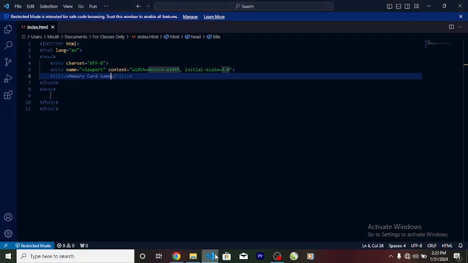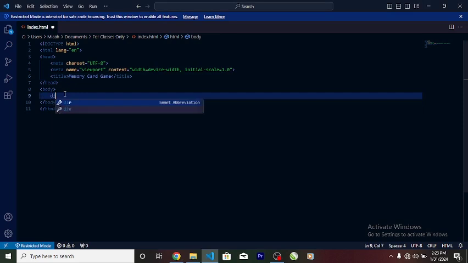So in our HTML we don't need to do much. We just need to create a div and give that div an ID of game container, and we're just going to leave that blank.